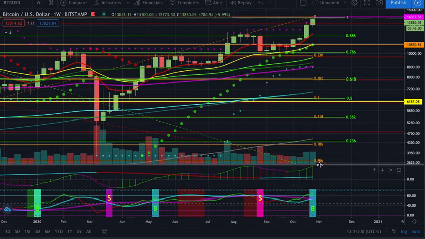So once again, we're at the top of the range here, and we're putting in divergence as well. That's again something we definitely want to pay attention to. We have a high right here, the same high right here, and a higher price right here. So there's a divergence: the price is higher than this point, but the oscillator indicator is lower than at this point right here. So just want to be careful in this area. Key time for us to top out.